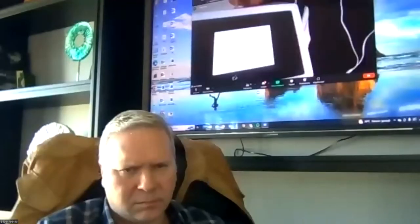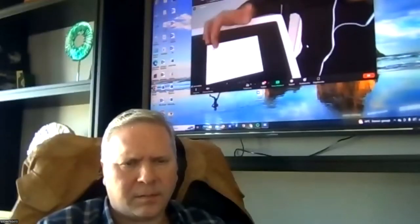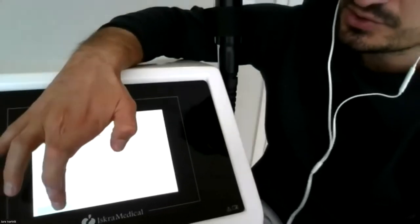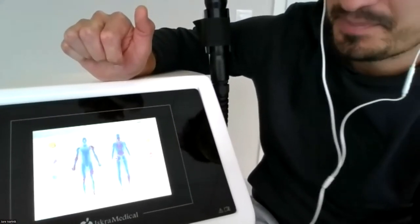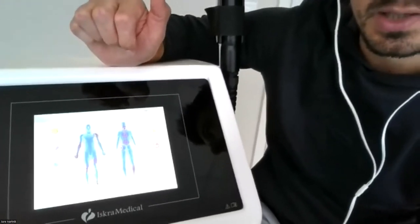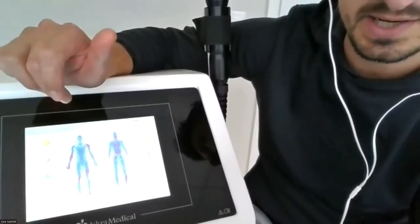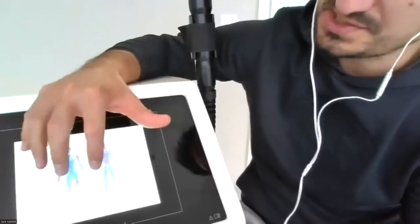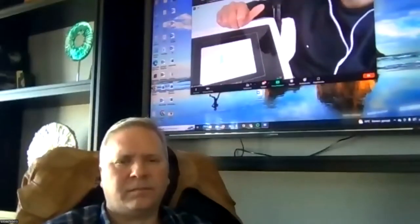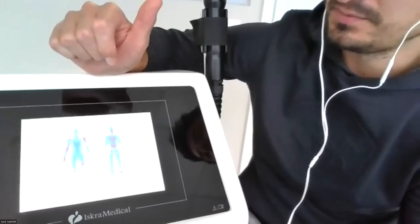You have a lot of problems. You go back. For ankle and foot, you have a lot of problems where you can choose them. And here around, you have different areas where you can use the device, for example, in neurology for better circulation, in respiratory, for example, for post-COVID rehabilitation, for bones, muscles, incontinence, and so on. So this is the interface for the basic user, where you can choose the programs and use this for everyone who's working with the device.